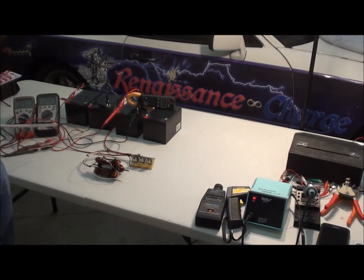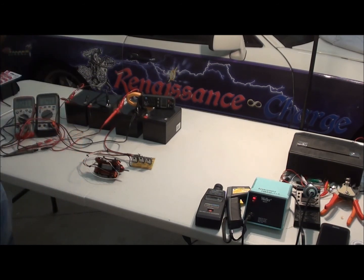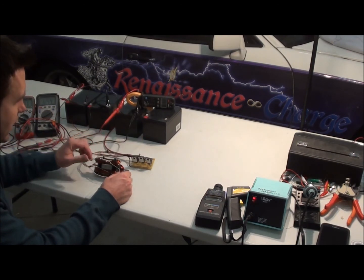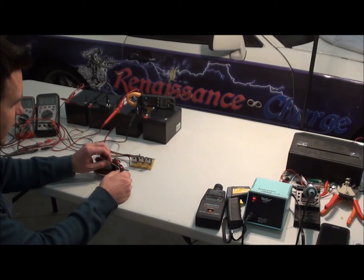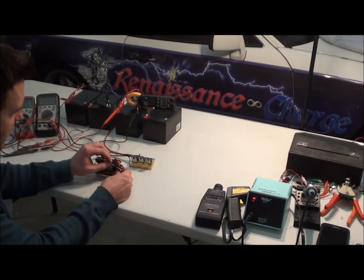We're going to run it so you can see the charging rate and the amp draw. This can go really fast if positioned just right, and has a lot of torque for 75 milliamps — so you've got to be careful not to push 6 amps. We have to adjust things just right. I'm going to turn the switch on and position the reed switch far enough away that it doesn't interact with the magnets. You'll notice it's going to want to kick in various directions — see how it toggles back and forth.